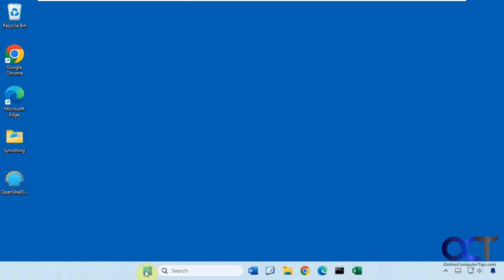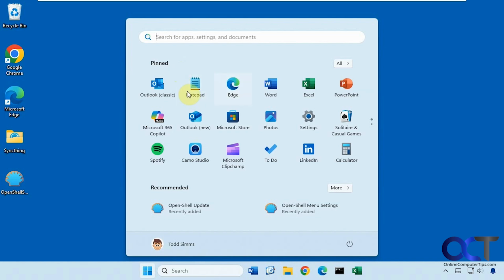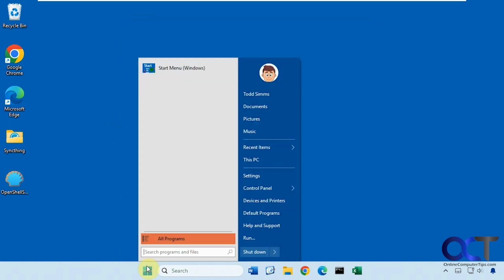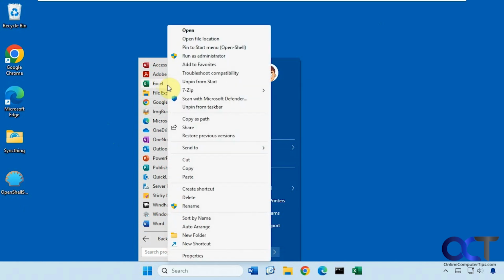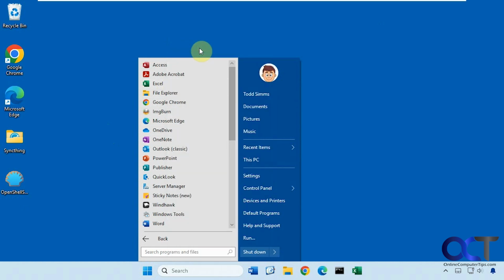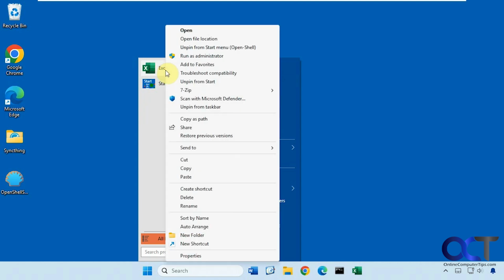All right, so now that we have it selected, here is our Start menu. And if you click on this guy here, that'll open up the default Windows 11 Start menu just one time. And then you have your All Programs, and then you could do things like right-click on them, pin it to Start, unpin it from Start, pin to Start menu for OpenShell. So if we do that, now when we go back, it's right here. And then you could right-click it and unpin it and so on.